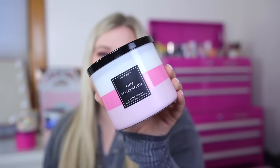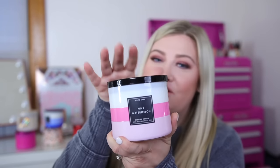Now this one I think is going to be so good - the Pink Watermelon. You guys, this is the best watermelon candle Bath and Body Works has come out with, at least on cold sniff - I still need to burn it. It smells like Jolly Rancher watermelon candy, it is so good. I'll definitely be buying backups. It's kind of similar to the watermelon body care from last summer but they haven't done this in candle form before. Unlike Watermelon Lemonade which is too sour, this one is pure candy sweetness - it reminds me of watermelon Gushers.